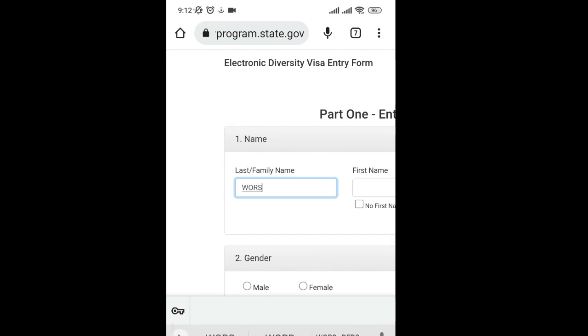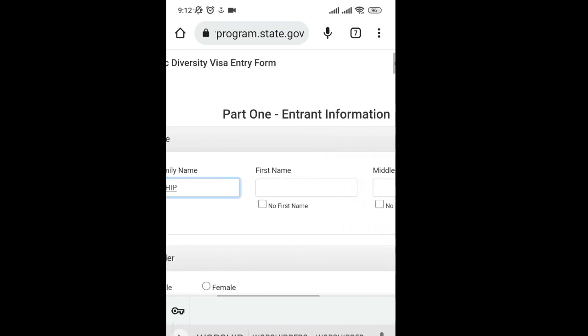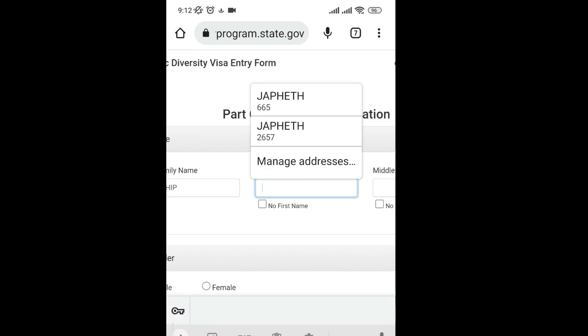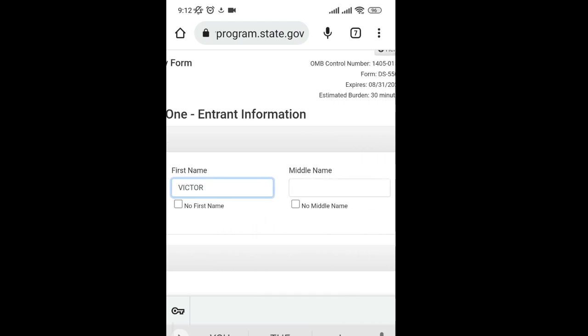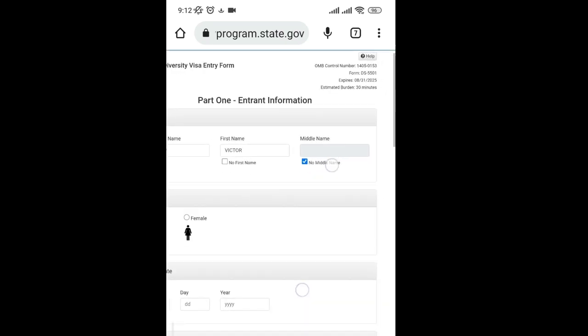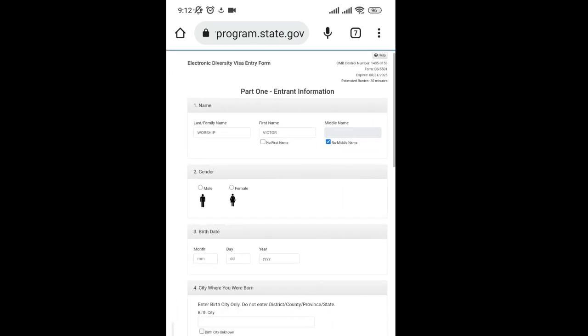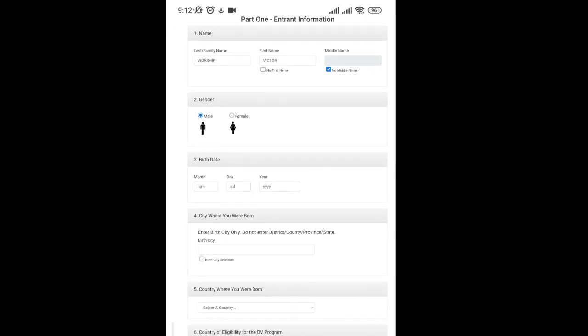In this case, the applicant has only 2 names, that is the first name and the family name. If you have 3 names, make sure you insert the 3 names. But in this case, as the birth certificate shows, the applicant has only 2 names. Middle name does not apply.